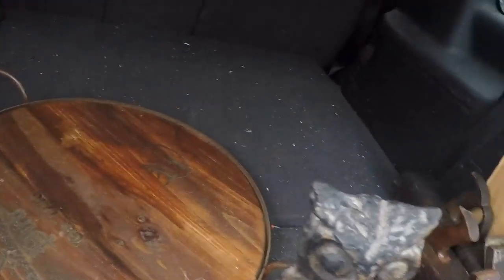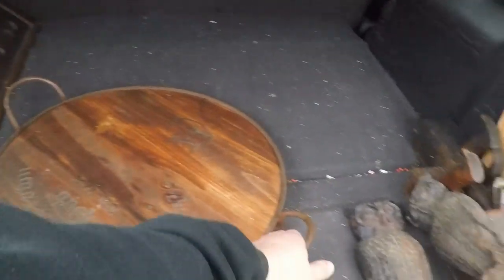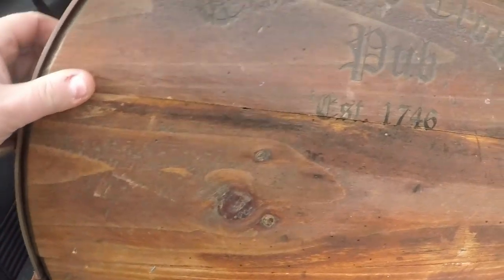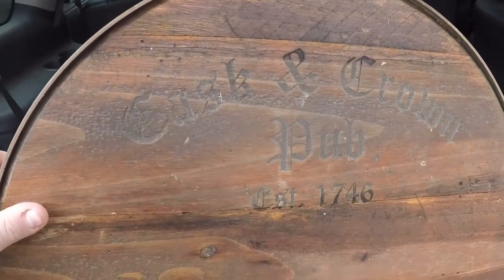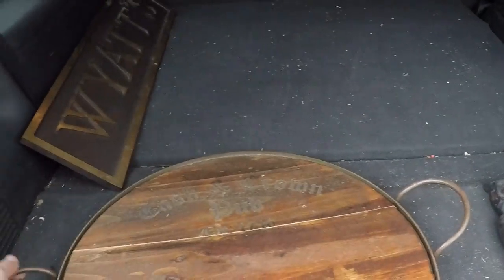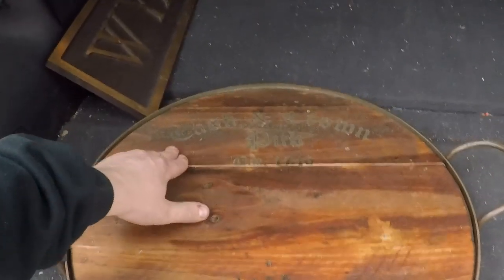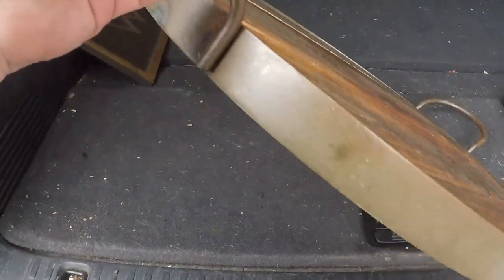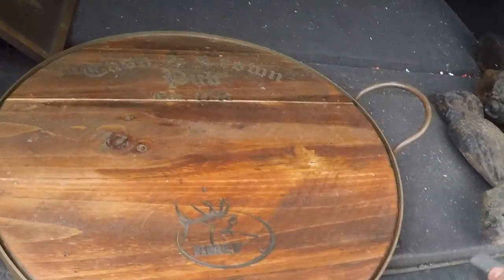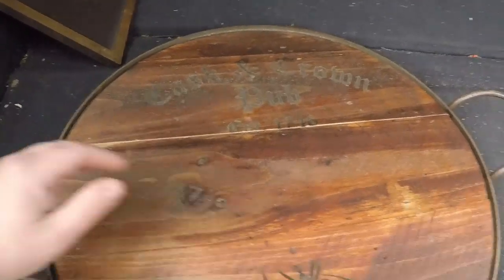Next up, we have some business advertising pieces. These were really cool. These were on a covered table and I don't think a lot of people knew that they were there. This is an old, I mean, you can see it's got a crack in it, it's a little warped, Cask and Crown pub. This is an old beer tray. It's an old tavern tray where they would walk around and they'd put the big mugs of beer on there. And I think this might actually, I don't know, it's pretty cracked, but I don't know if that outside of that is what I think it is. Nope, metal, iron. But I thought it was really cool. I think it'll clean up nice, you know, at least clean up the words so you can see it.